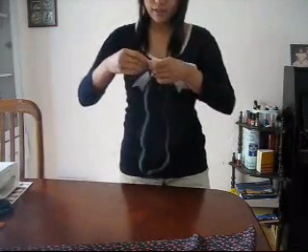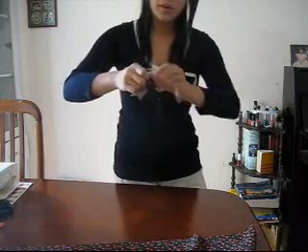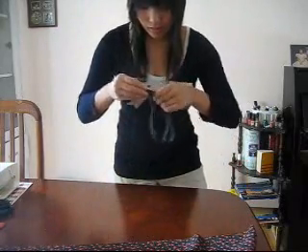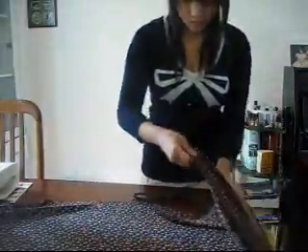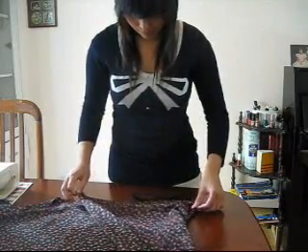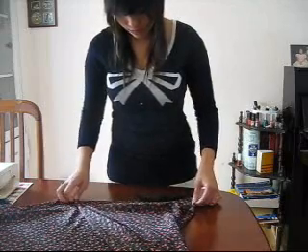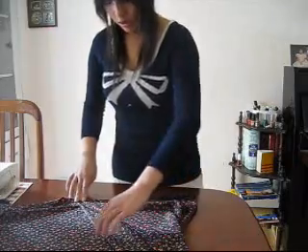First, take your top elastic and fold it in half, then fold it in half again. The way I cut my fabric is I fold the first piece in half and cut it, so when I open it, it becomes the front — and the same applies to the back. Fold the fabric so that the half is slightly larger than double the size of your folded elastic, maybe a bit less. Then straighten out your fabric.